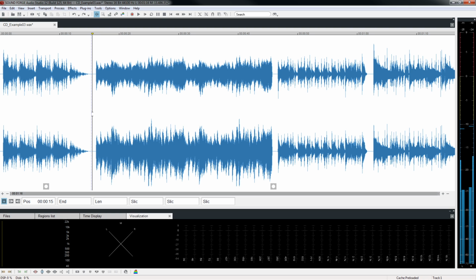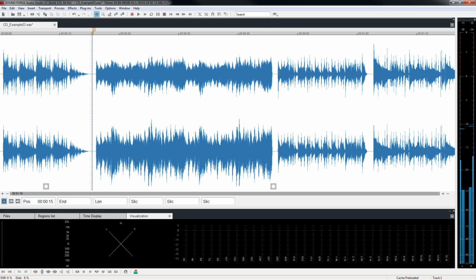At the very bottom of the SoundForge window, you see several buttons. Hover over the button labeled M. The tooltip tells us this button will place a standard marker, the same as typing M on the keyboard. Click the marker button, and a new marker with a new number appears at the cursor position.